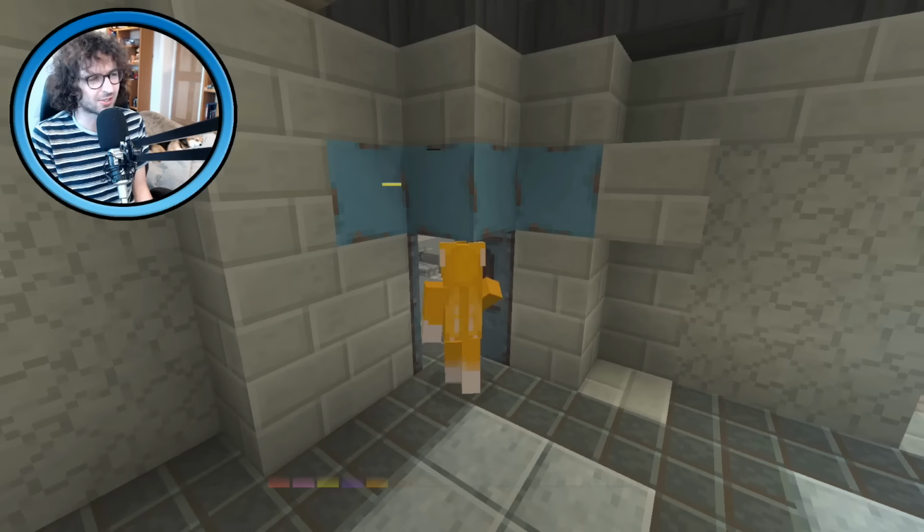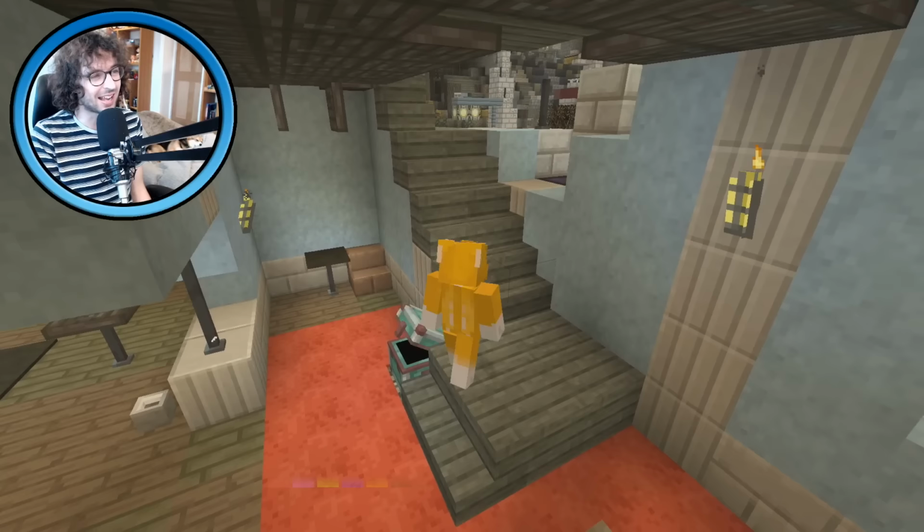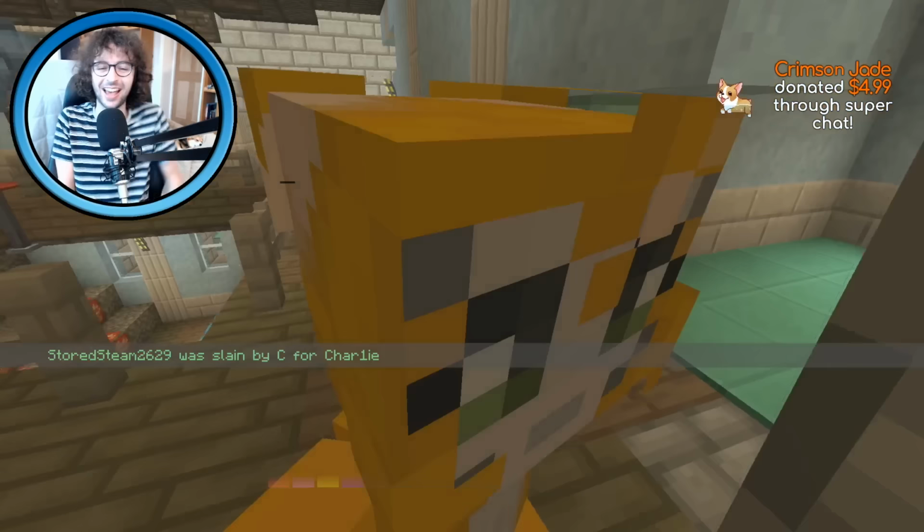And there's someone ahead of me. I am going to run right away from them. I'm scared. Oh no, I'm hungry. I'm really hungry. There's got to be food in this chest. Please be food in the chest. There's no food in the chest. No. What a tragic tale. What a tragic tale that we're following.